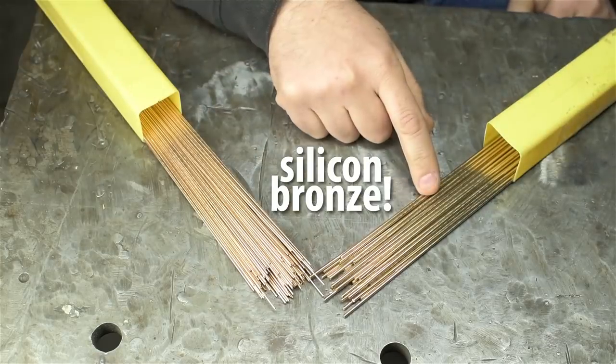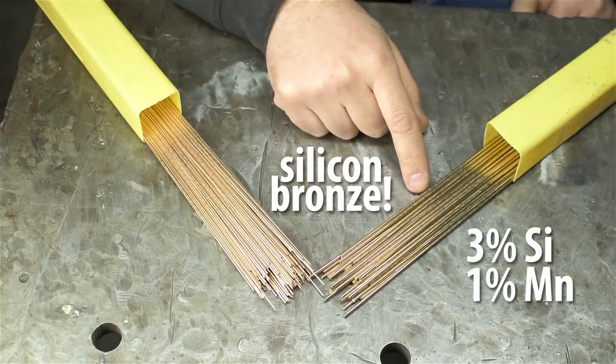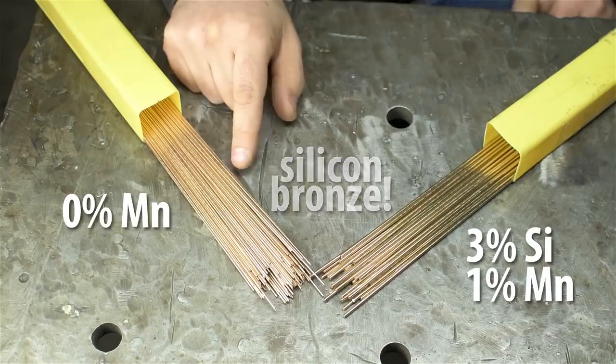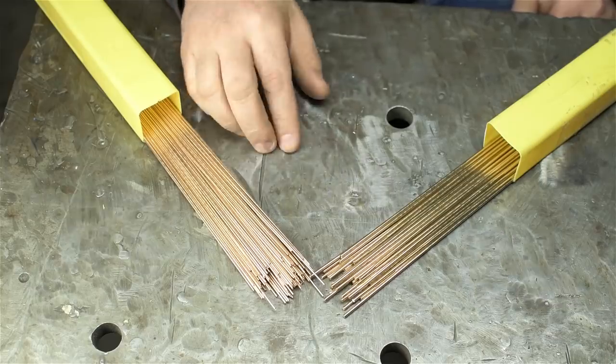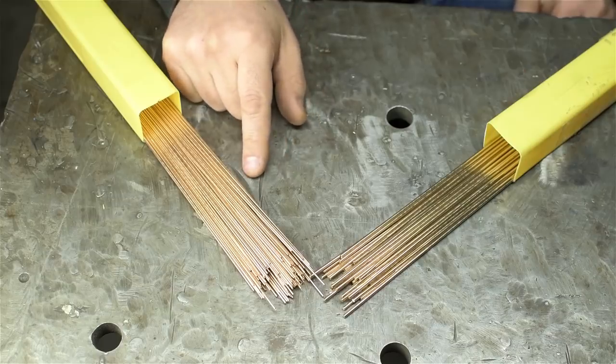Now, the original stuff I bought, again, mostly copper, had 3% silicon in it and 1% manganese, I think. This new stuff has no manganese in it. Instead, it's got a bunch of tin. No clue whatsoever what the difference is, but it's different. I just have to be different. It's also smaller, too. In fact, it might be too small for lay wire, but let's try it out.